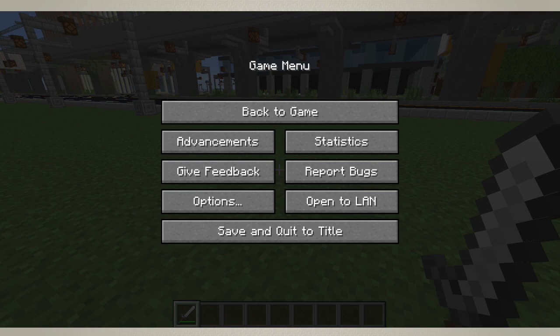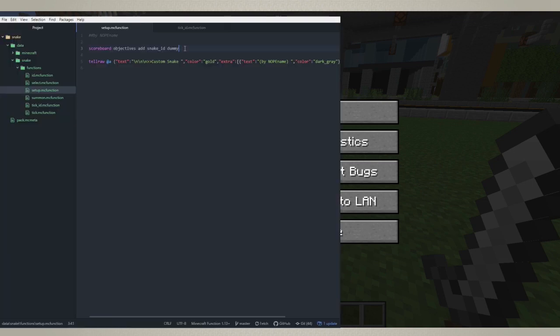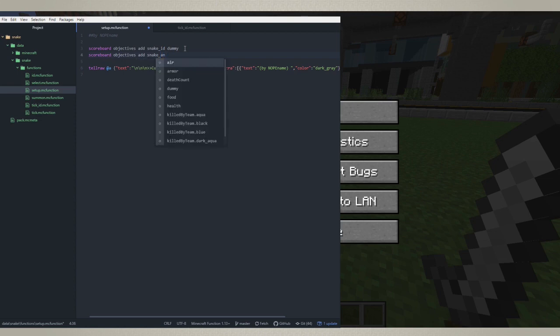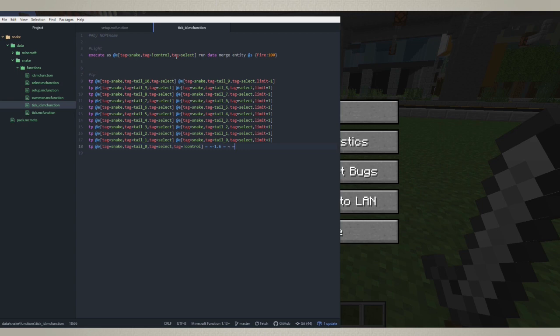So now we need a new score. In the setup, scored objectives, add snake AN for animation, and animation.